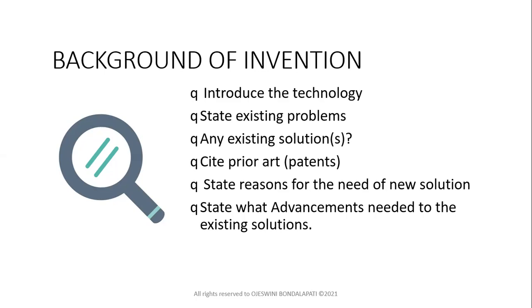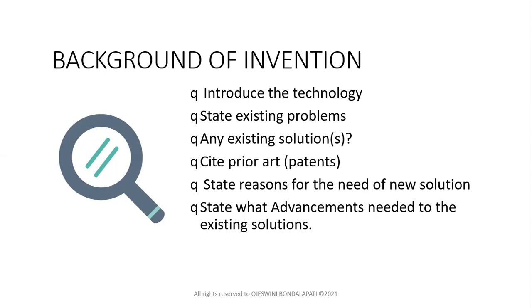And suppose they say there are some existing or conventional solutions. The existing and conventional are the same thing, which are related to prior art, or which are already existing or in the market. So if they use the words existing or conventional, they mean the same. These are already something known or already practiced. And the prior art, we are not going to touch in the exam, because we are not conducting any search or anything.